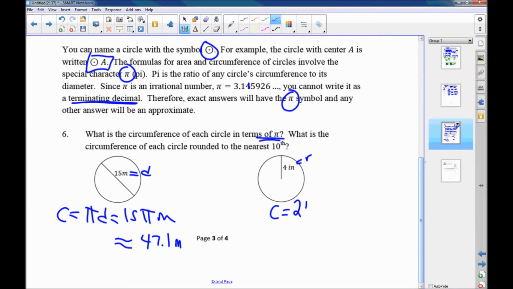All right. Our next one, we're given a radius this time, halfway across the circle. So our circumference is 2 times pi times r, which is 2 times pi times 4, or 8 pi. And this is inches in this case. Remember, circumference is perimeter, so that's distance around. It does not get inches squared. It's not how many little squares fit inside it. So to estimate, 8 pi is about 25.1 inches.